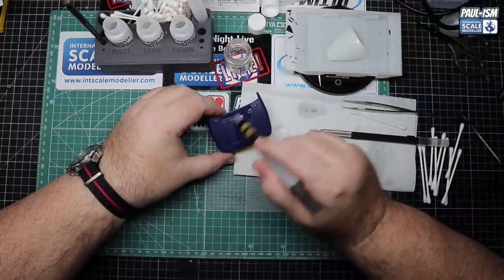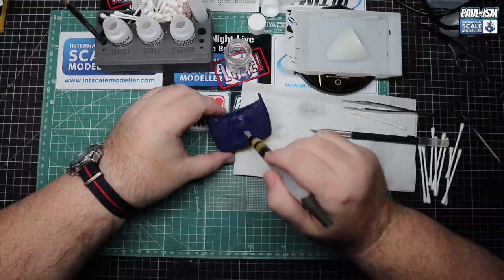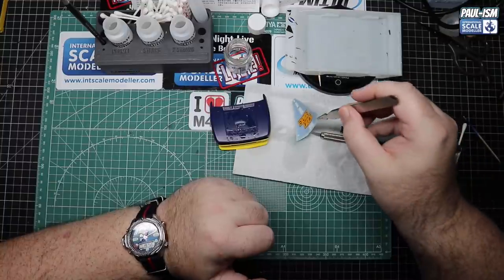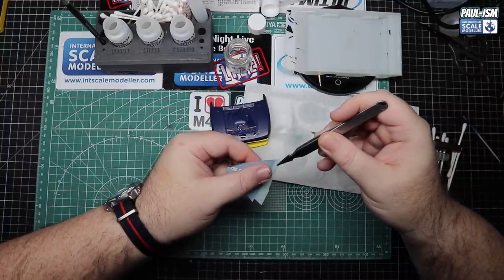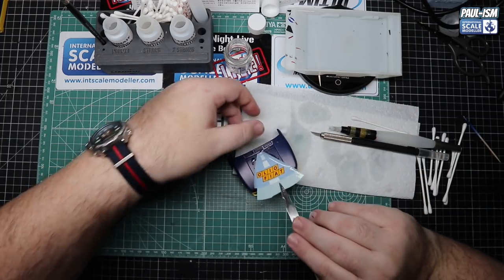Then we'll pop the decal in place, and the aim of the game is to get rid of any bubbles, creases, get it to all lay down nice and flat and look painted on to the surface. So after not even a minute in the water, it's come off its backing paper. It's a large decal, so you need to take your time on this.